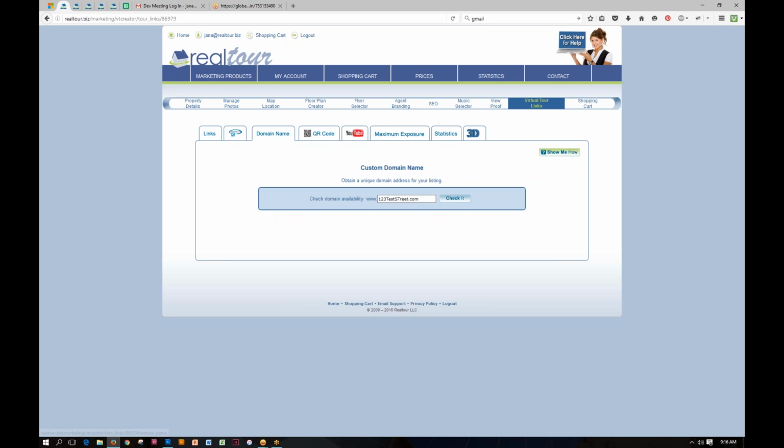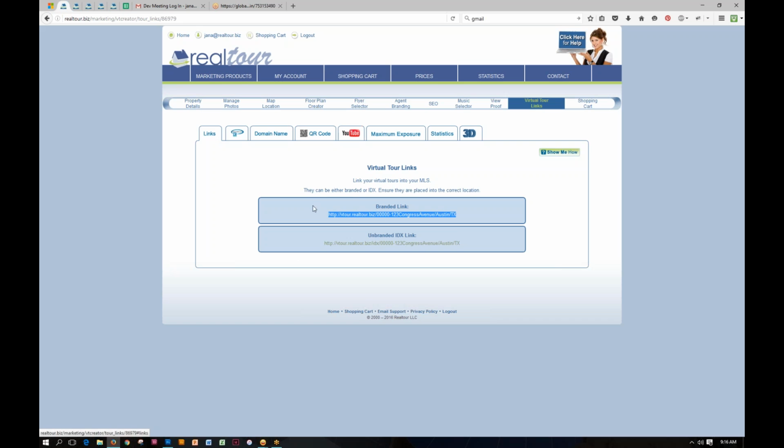We have another feature, a domain name. If you want to order a domain name, a custom one, you can type in the name you want, check and see if it's available, and then you can order it. It's an extra $19.99 if you want. All it means is that back here, this is what your domain name is right now. It's a little messy, it's kind of long, not everybody likes it looking like that.